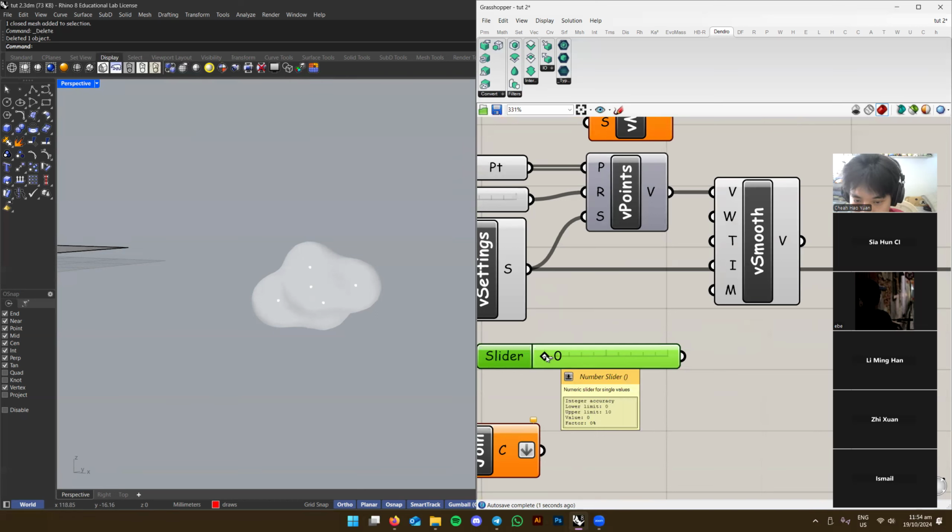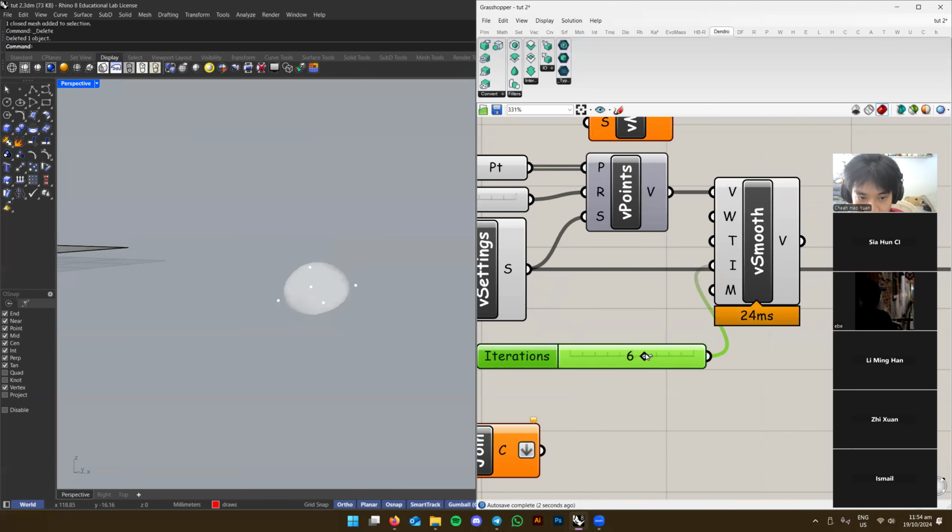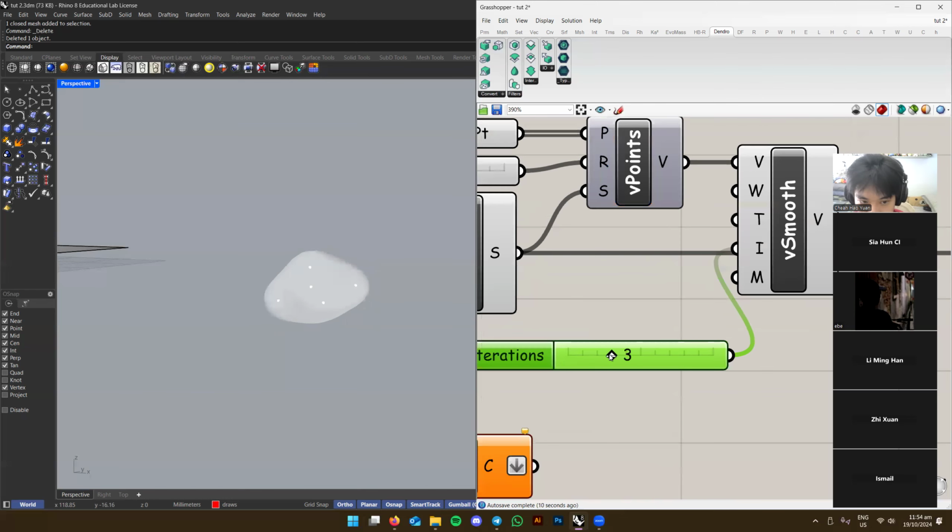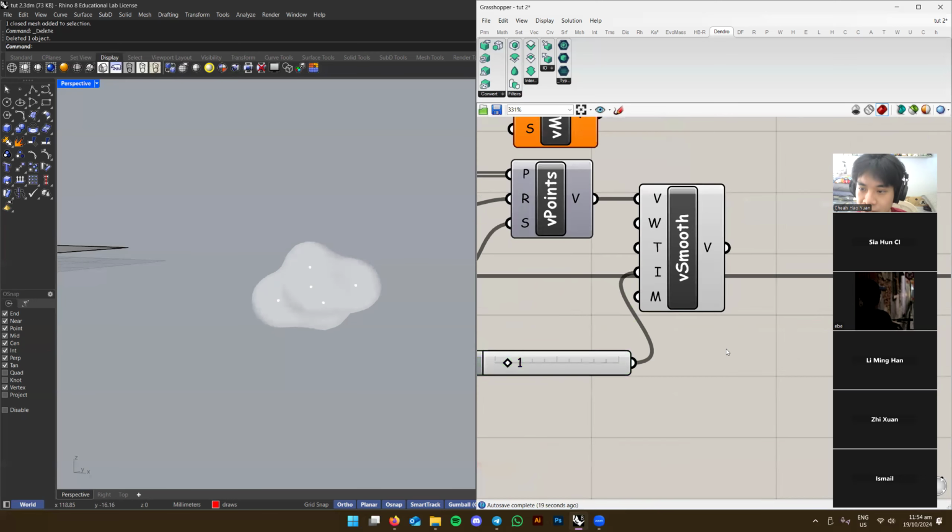So for example, if I do it only one time, it's going to look the same. Then if I increase the iterations, you can see it tries to smooth it more and more until it slowly disappears. Think of it as like you have an object and you are sanding away the object. The more you sand away your object, the more material you take away from it until it disappears. So try not to set this too high. Once or twice is good enough for this as well.